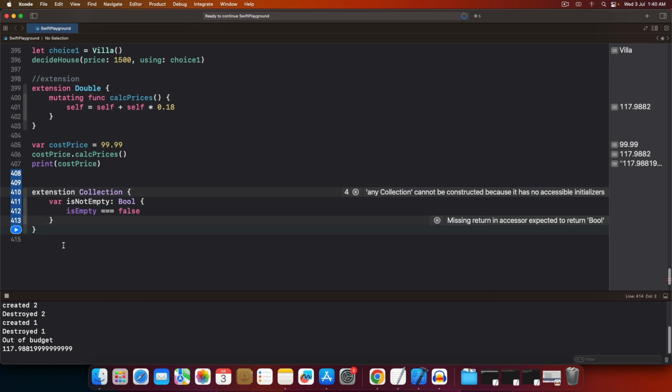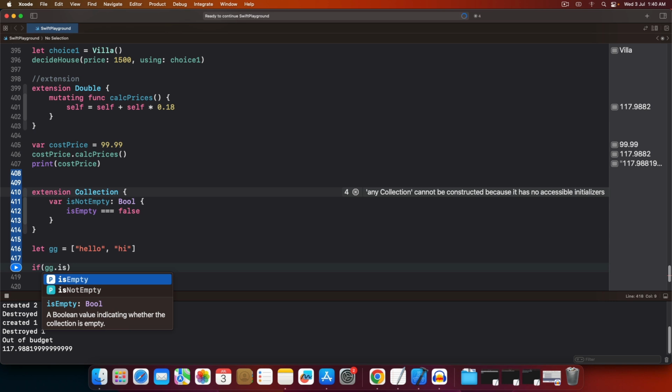Now if I want to check if an array or a dictionary is empty, okay, there's a typo. Watch what happens. Let gg equals hello, hi. If gg is not empty.